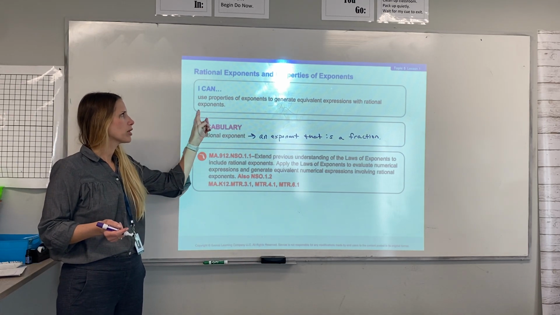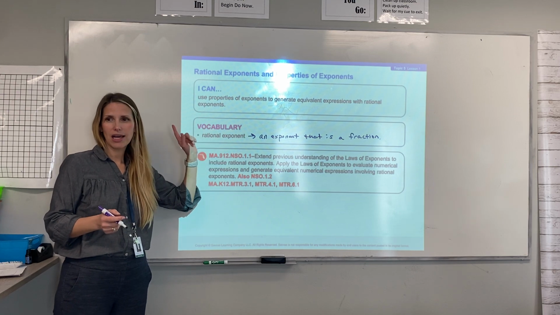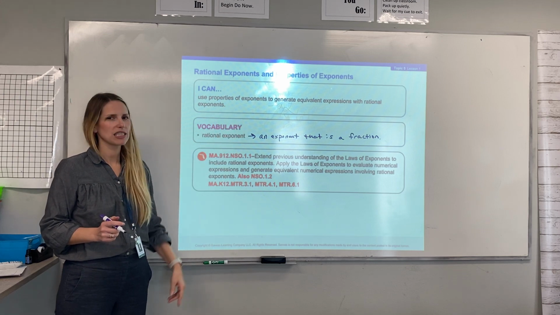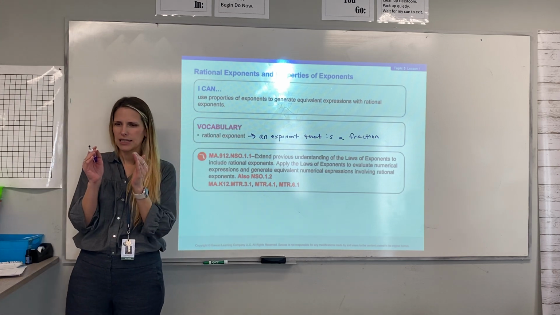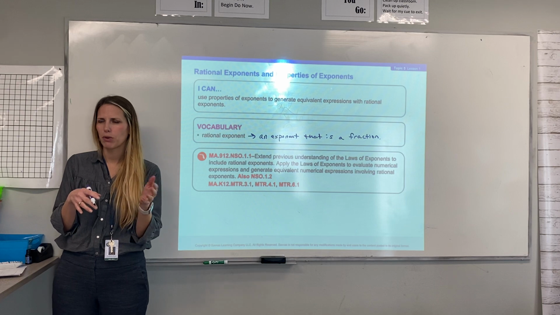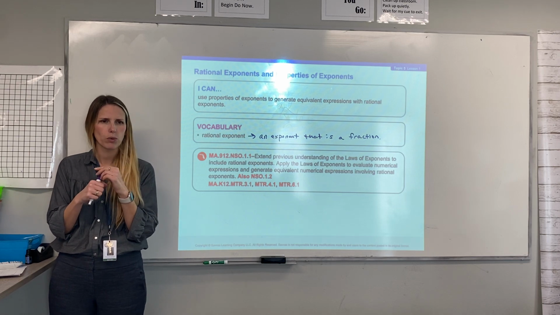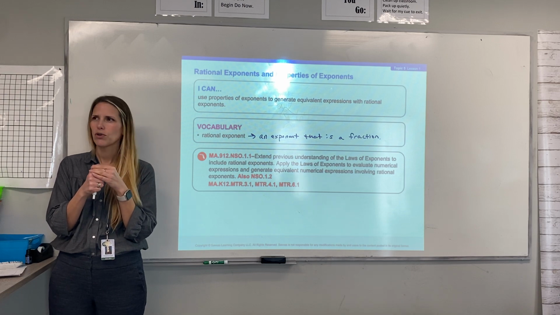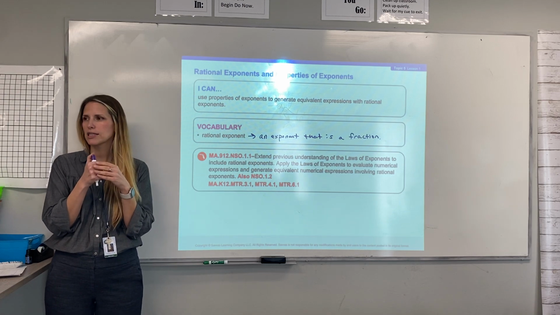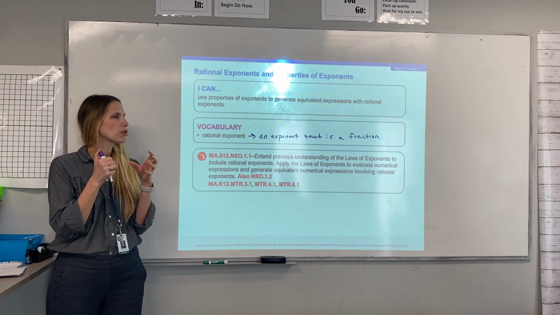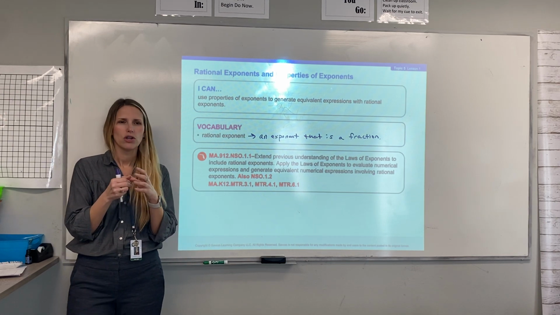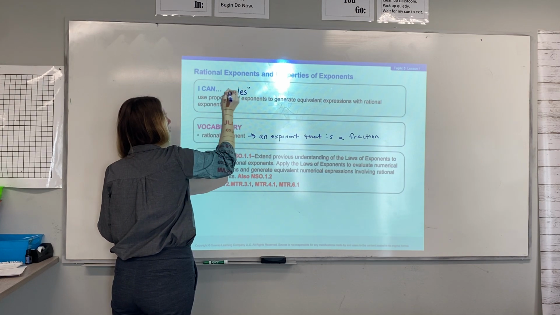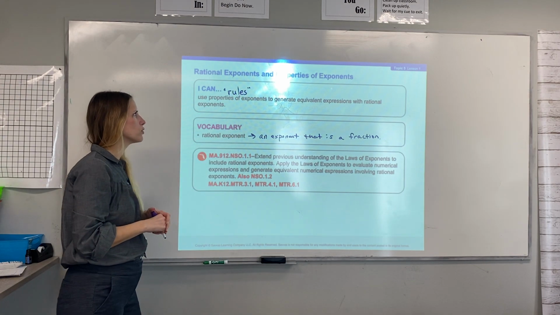So, what we're going to be able to do by the end of this lesson is use properties of exponents. Can anybody condense what that really means, the properties of exponents? I like to condense it down to one small word. It starts with an R. Ratio? Nope. Reciprocal? Nope, it's a really small word. The rules. We're gonna use the rules of exponents.